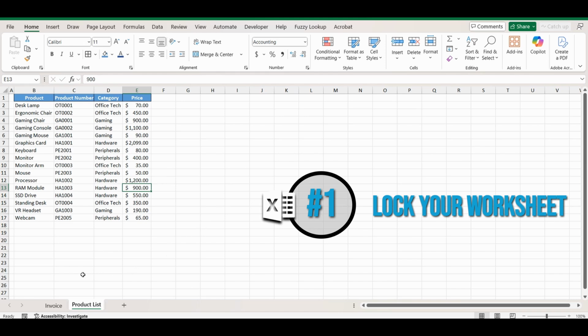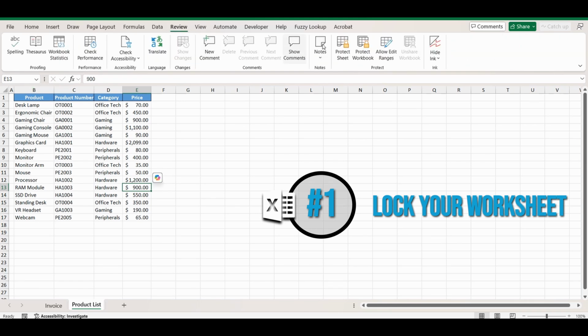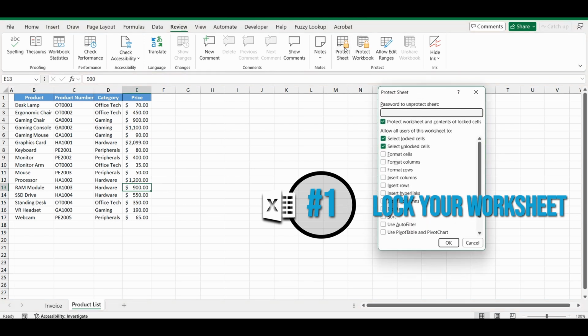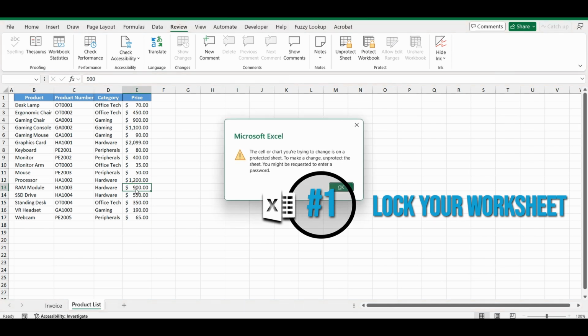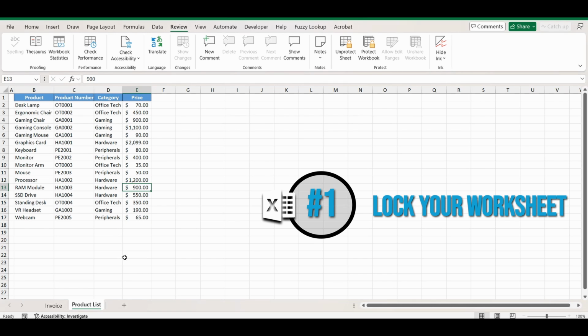So all I need to do is go up into the ribbon, go over to the Review tab, slide across to the right to Protect Sheet. Now if I just press OK there and don't change anything else, it actually works. If I try and type in somewhere now, an error comes up. But for a user to unprotect it, it's still really simple. They just go to the same section under Review tab, and now instead of Protect Sheet, it says Unprotect Sheet. And now it's as simple as that, and I can change this.